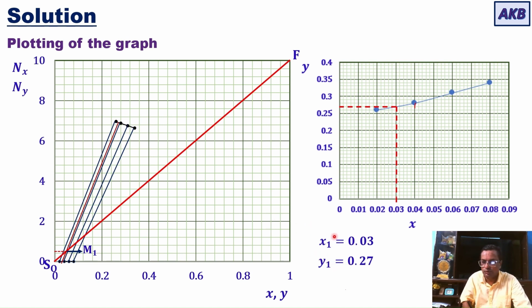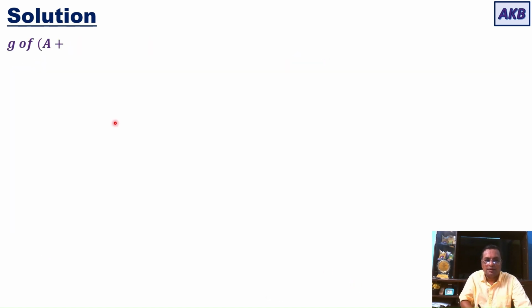So let us move ahead. And then you can read n1. For reading n1, you can just read the y coordinate of this point, and that n1 comes out to be 6.9. So that is also required in our calculations. So now the last step. Let us go for the final calculations.